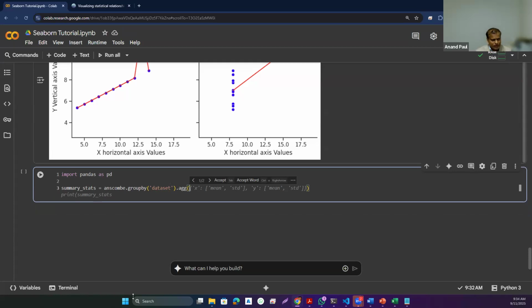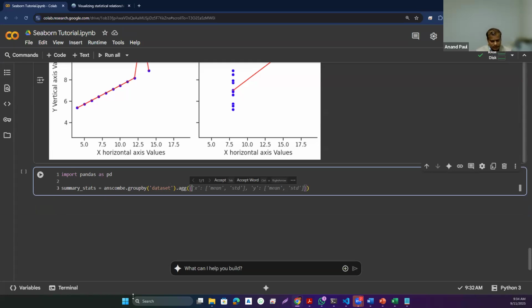Okay, here again, you can specify details for X and Y. That's the different suggestion it's giving us right now. So you can specify for X, I need the mean of X value. So for X, I'm going to get the mean.